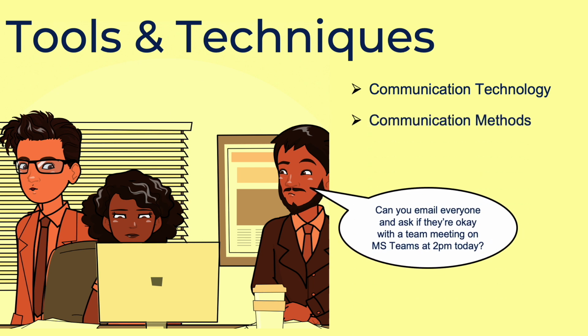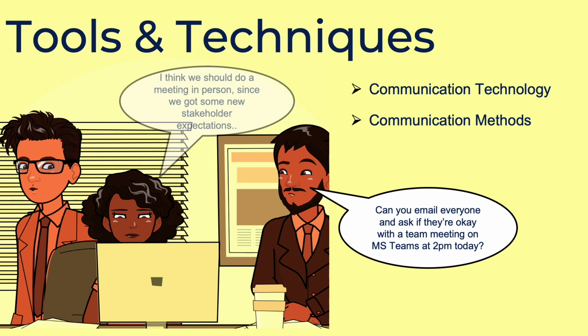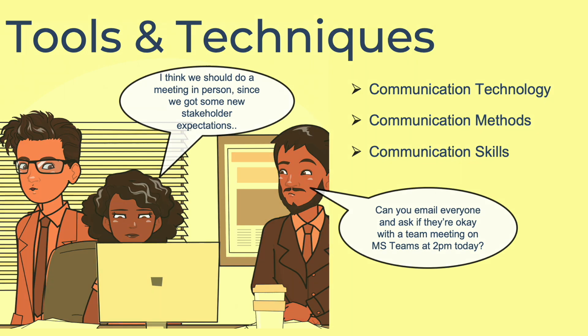Then we have communication methods. The choice of communication method should allow flexibility in the event that membership of the stakeholder community changes or their needs and expectations change. So always make sure you can accommodate. And finally, communication skills, which are important to ensure communication competence, such as being able to handle feedback, using nonverbal communications, such as writing emails, or being able to do presentations.